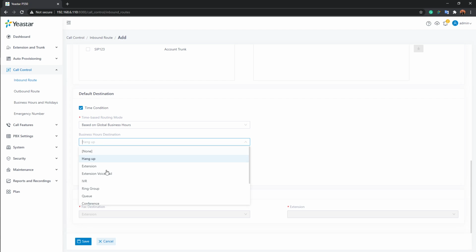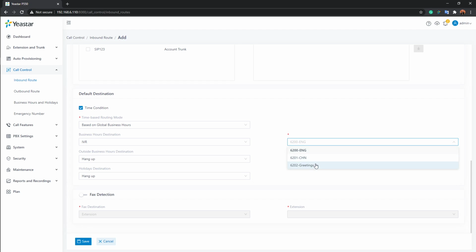Make your selection here. You can probably select IVR, the most popular way for people to handle incoming calls during business hours. For example, if you make a call to Yeastar office during our business hours, the first thing you hear is, thank you for calling Yeastar. For English service, please press 1. For Chinese service, please press 2. Something like that. I will talk about more details of the IVR configuration in the next session. So for today, I guess we are going to skip this part. I will just select something I had before. So this is about the IVR as the business hours destination.